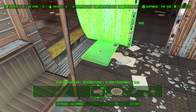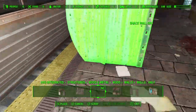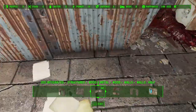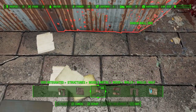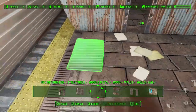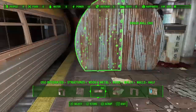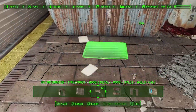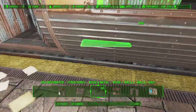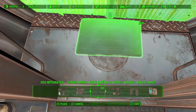It would have been ideal to have something a bit narrower for this zone that leaves a larger gap, but we make do with what we've got. We'll just repeat that process all the way along, using the rug there as a group-select anchor point to push everything a bit further back. In between the two train cars we're going to close it off again and separate them out. We'll group select two of these back to back and it should fit quite nicely in the middle. As has been suggested since the get-go, you won't be able to pass between the train cars — just move them close together, grab them with group select, and drop it straight into place.